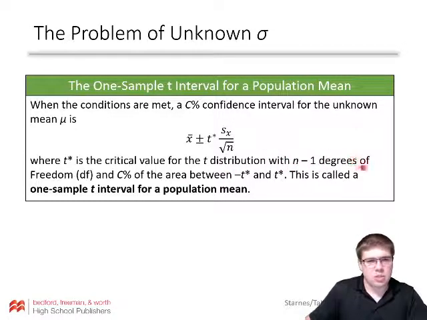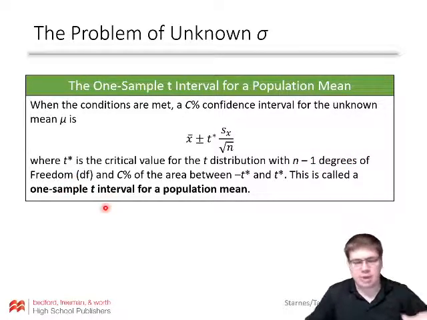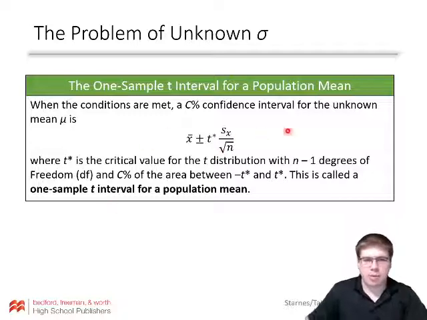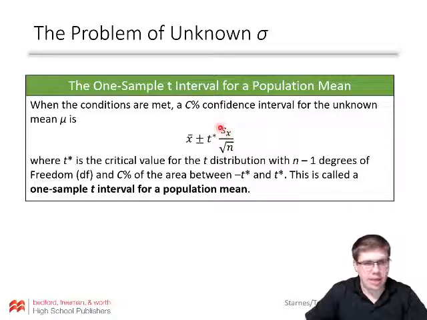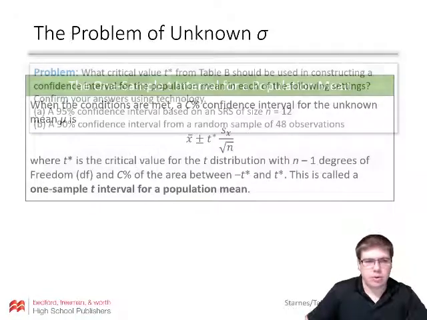We use n-1 degrees of freedom, the sample size minus 1, which relates to that n-1 in the denominator. We see that come up in a few different places. That is what we'll use for t star, and then we use s in place of sigma. So this is the formula that we'll use to create our one-sample t interval for a population mean. A one-sample z interval for a population mean does exist if, for some weird reason, we know sigma, and in that case we can use z. If not, if we're using s in its place, we need to use a t distribution, a t critical value.